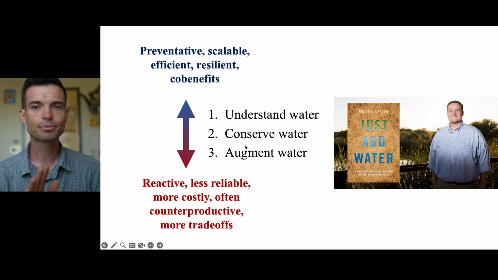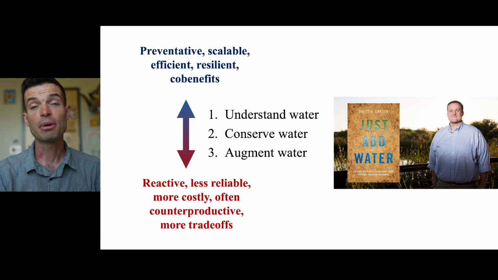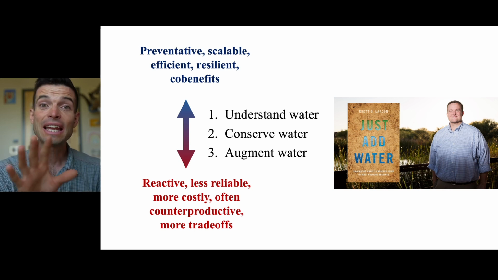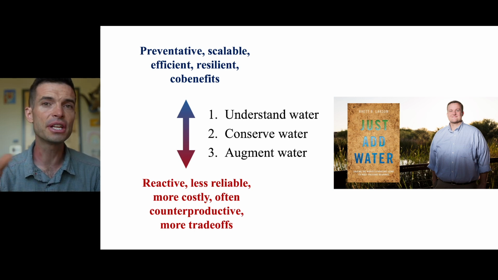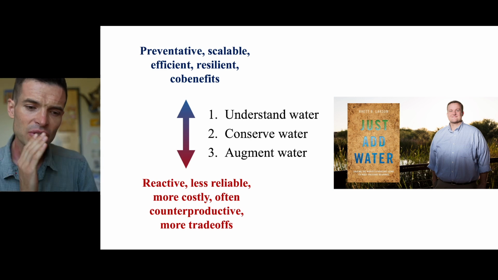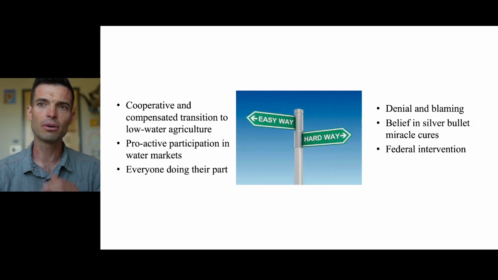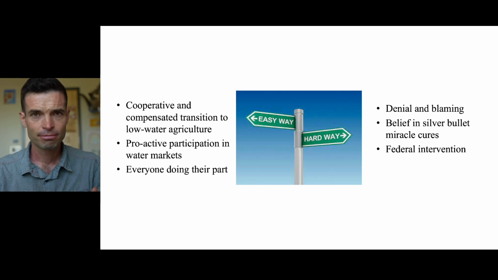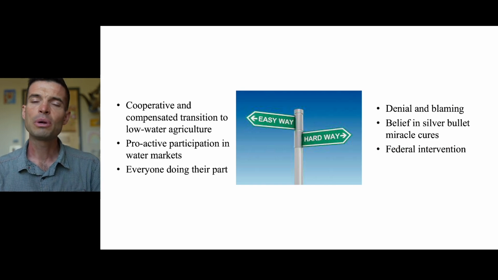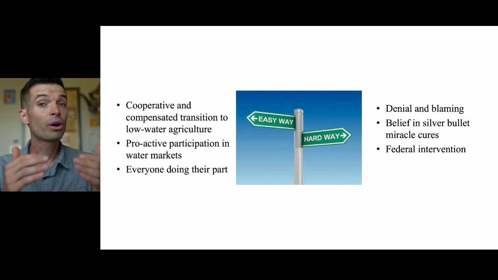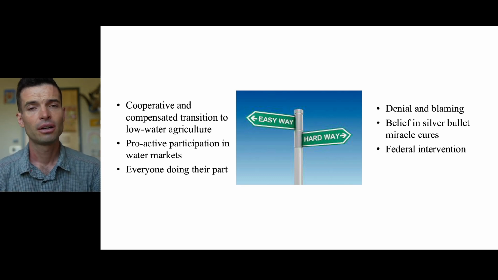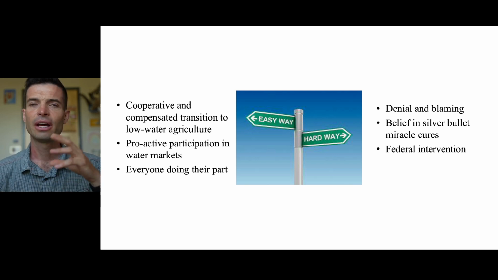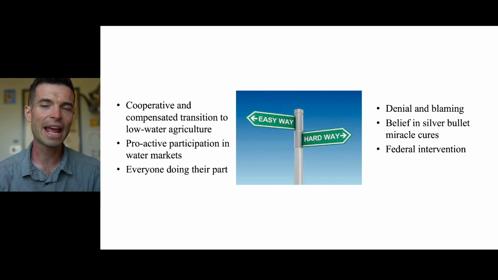The good news is, because we have been very wasteful in the past, we can actually attain those numbers of a 30 to 50% decrease. Now, I was talking with a group of farmers a few months ago, and I showed them this slide because we're at a real crossroads. There is an easy way and a hard way. The easy way is that we come together, we compensate farmers for the conservation that they're doing. Those farmers participate in the water markets. They contribute to the Great Salt Lake Watershed Enhancement Trust that's gathering up all of this water.